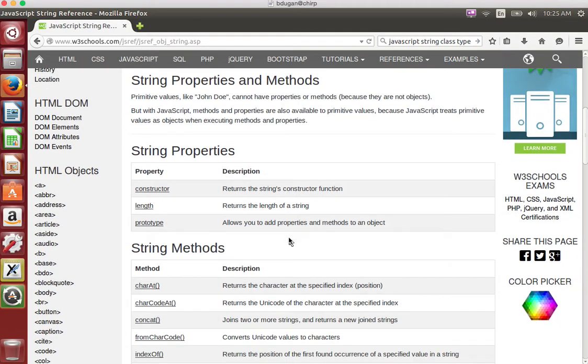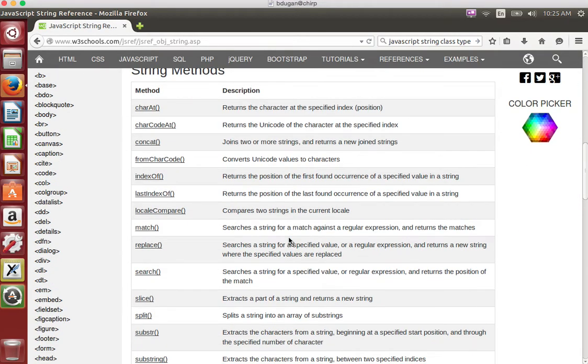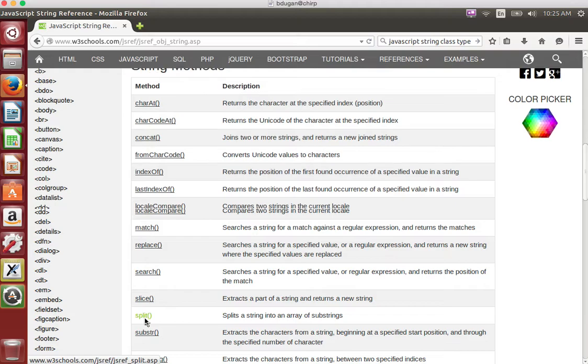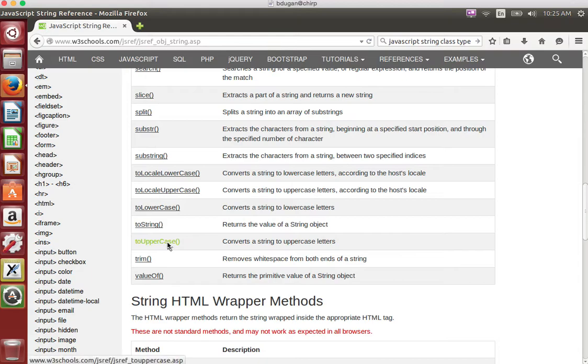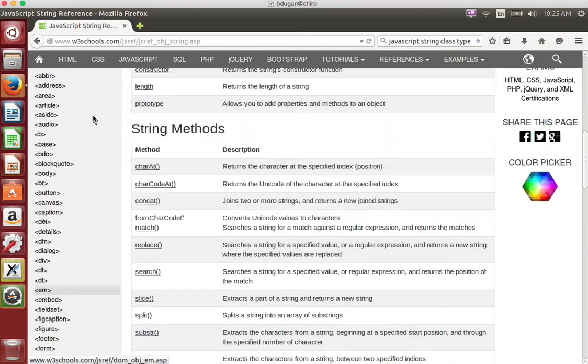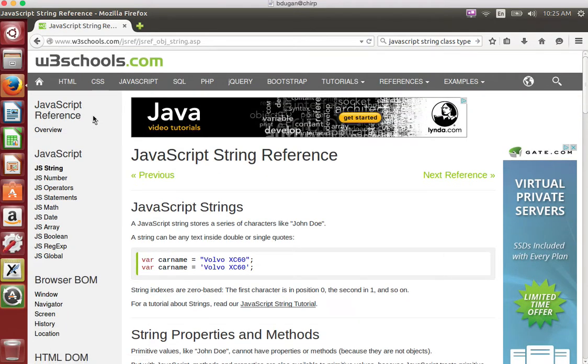And let's take a look here. So we've got indexOf, which is awesome. So you can search for a string within a string. We've got split, so you can split a string into an array of substrings. There's substring, which we used. We just looked at toUpperCase. There's also a toLowerCase. So you've got all kinds of juicy string methods that you can look up. And you can look this up under w3schools.com. And what they're calling it here is the JavaScript string reference.